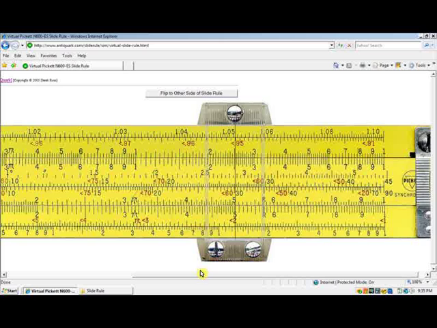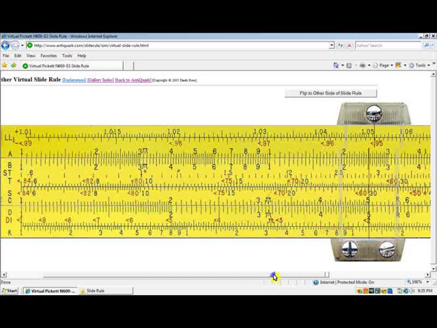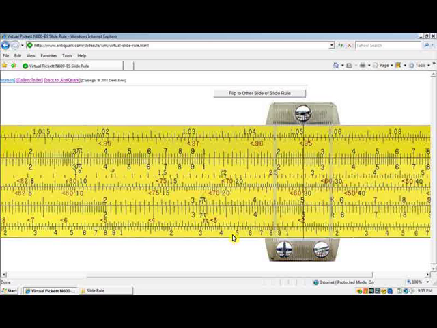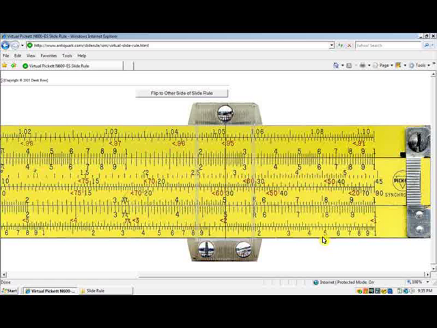Indeed it does. Okay. Next up is the K-scale. What is the K-scale? Just the way we took the C and D scale and shrunk it in half and put them up here, now what we're going to do is take the C and D scale and shrink it down to only 1/3 of its original size and repeat it 3 times. So this K-scale is a logarithmic scale. It runs from 1, 2, 3, 4, 5, 6, 7, 8, 9, 10. And from the 10 it goes 10, 20, 30, 40, 50, 60, 70, 80, 90, 100. And from there 100, 200, 3, 4, 5, 6, 7, 8, 9, 1,000.